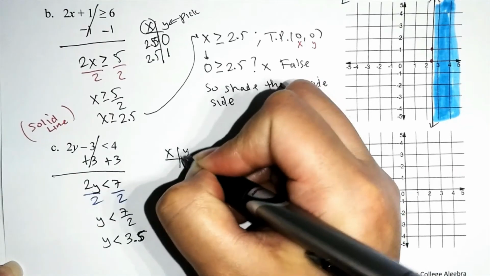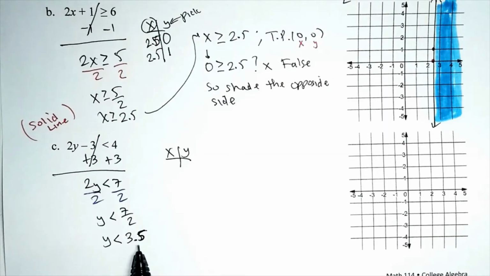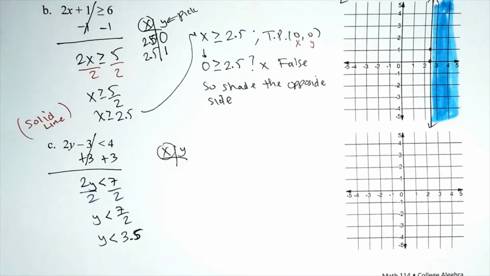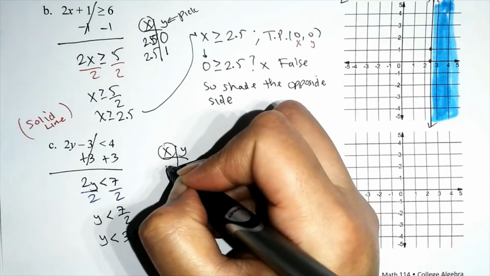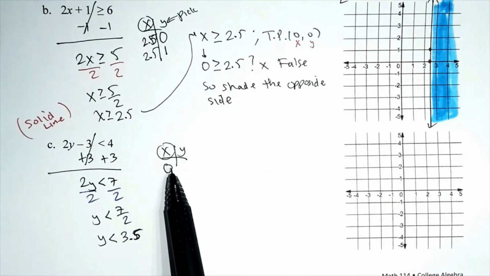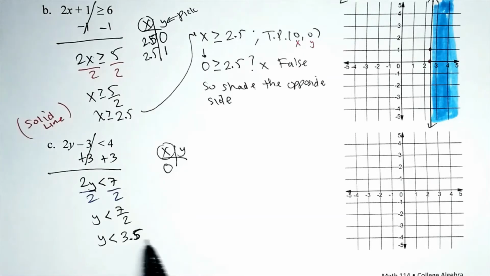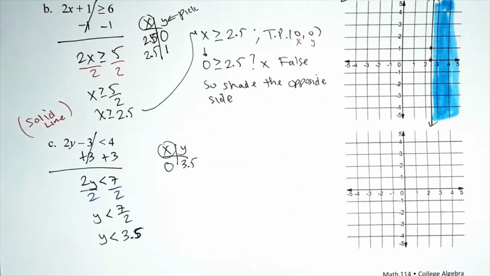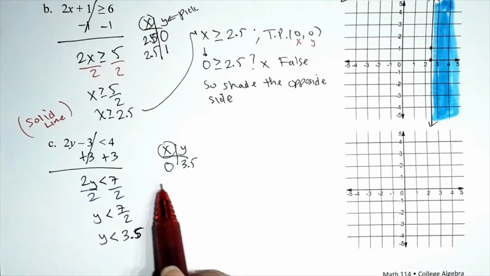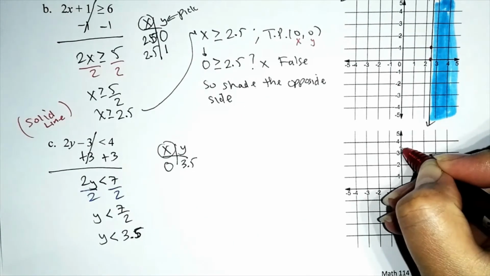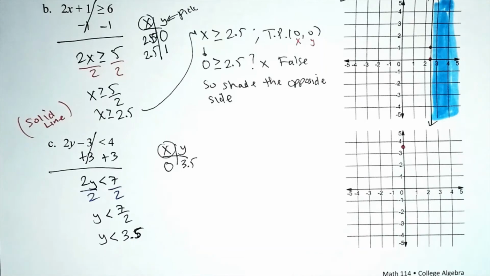So let's do an x y table. In this case, the value of y is locked in at 3.5. So we're going to pick random x values. You know what I'm picking, 0, 1, 2, and 3. But I'm not an overachiever, so we'll just pick 0 and 1. When x is 0, the procedure is substitute a 0 for x and solve for y. But there is no x, and y still equals 3.5. So let's graph this. From the origin, x is 0, y is 3.5. So we're going to stay put and then go 3.5 units up.